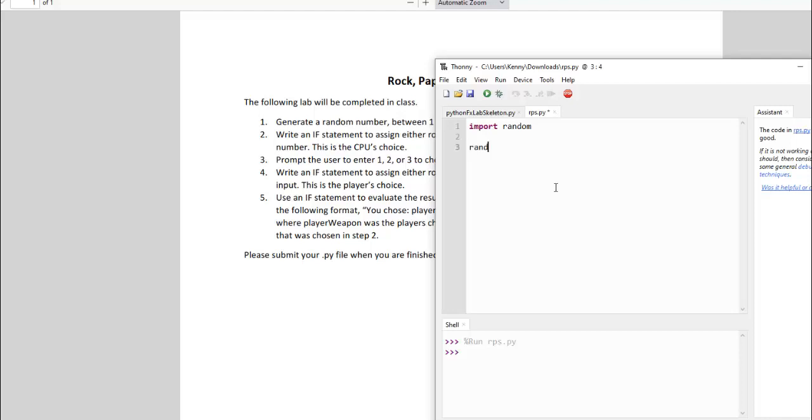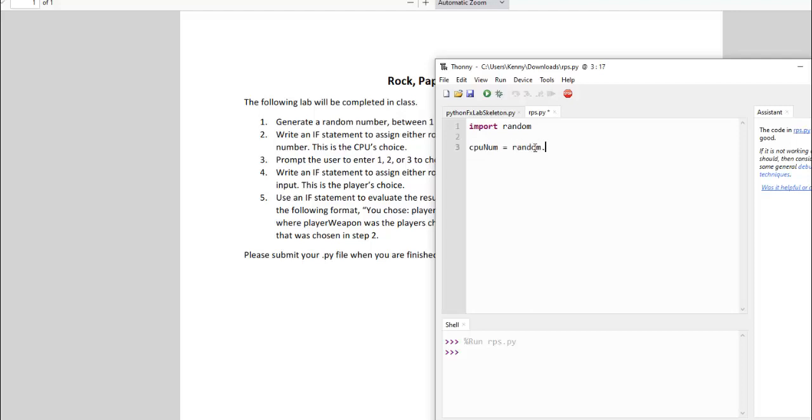I'll call it random num. You should not copy me. This is where you officially start digging yourself a hole if you're copying me. If you can't come up with a name for a variable which is going to store a random number, then that's a big problem. We spent a whole week talking about variables and names. Rando. Num's pretty not specific, but I don't know. I'll say CPU num. I'm just going to keep changing it, just so if you copied me, you're going to have a problem with it.